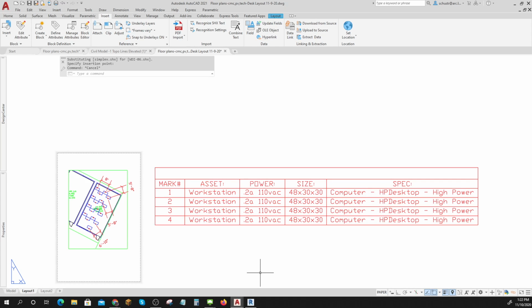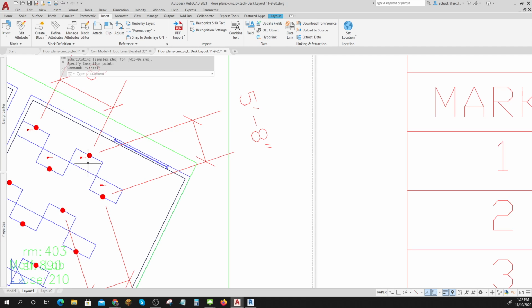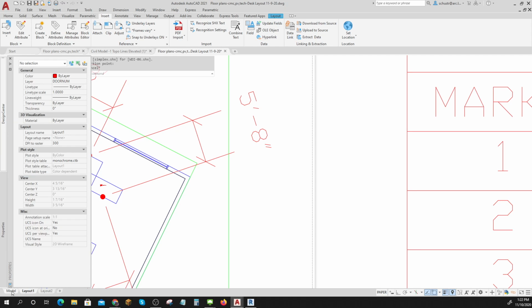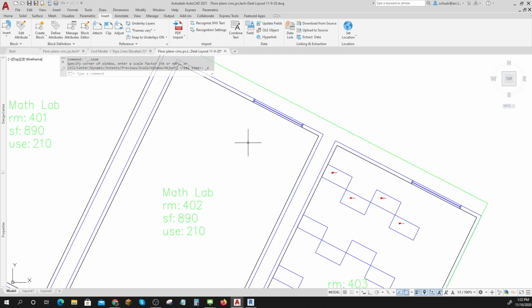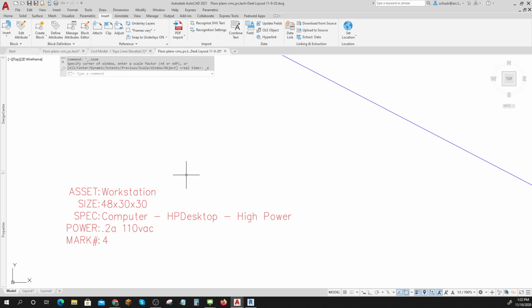Now, you don't have to learn how to make a data extract in this class. You learn how to do that in Design 310. But I want you to know why you're making these attributed blocks. So now I'm going to answer Jake's question. The attribute part is this writing right here that changes every time. That's why they call it an attribute.